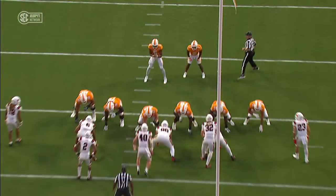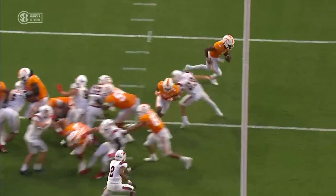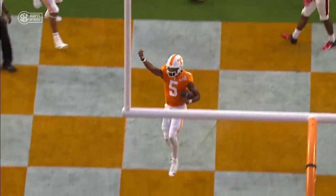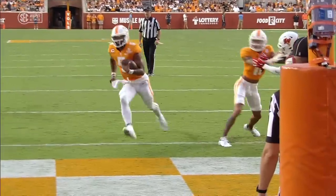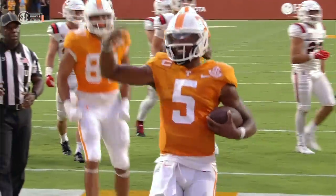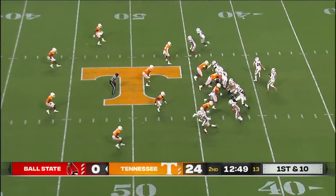He got the nickel back, Lauren Strickland, and Hendon Hooker reads him. Look how hard Strickland comes at the running back — and there's nobody left for Hooker. Good block on the outside by Jalen Hyatt. The tempo is everything: such a simple play, but when you line up so quickly, guys are caught off guard. A lot of the zone scheme stuff can leave defenders half a step slower — a big advantage.